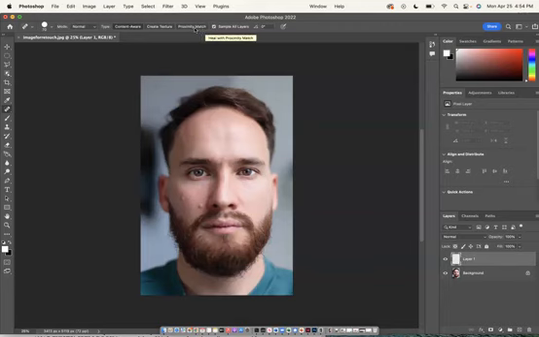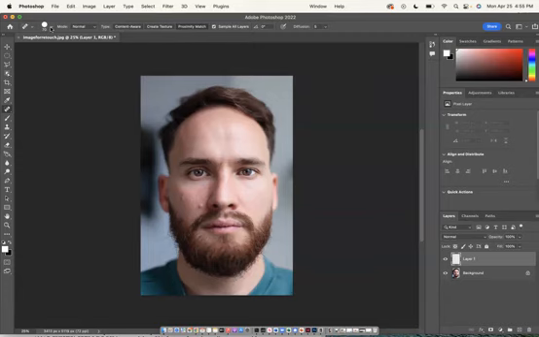There are a couple of options: Proximity Match and Content Aware. I find that Content Aware is great for background blemishes and blemishes on skin that's very kind of soft and smooth. And Proximity Match is better for skin that has a little bit of texture to it. So I'm going to start with Proximity Match. We're going to see how it goes. And if we want to, we can switch to Content Aware.